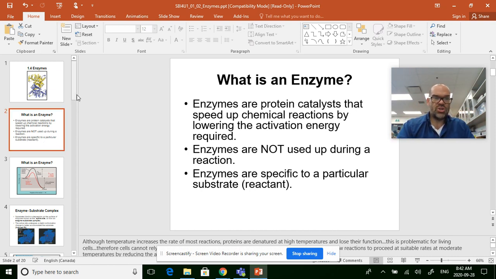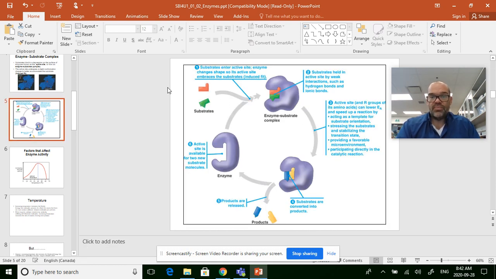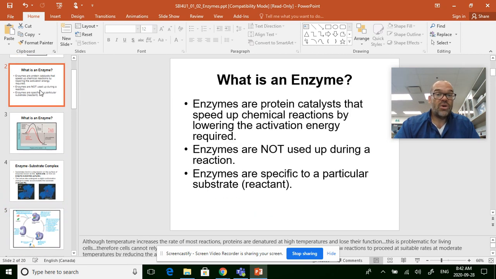But you know what, I gotta jump ahead for a second. What you get is this, right? So here is a chemical reaction. Your enzyme basically grabs onto your substrate. Sometimes it's two things coming together, sometimes it's one thing coming apart. Basically they lower the activation energy, it spits out the products, and they're recycled over and over again. Those enzymes can get reused over and over. They're not used up.